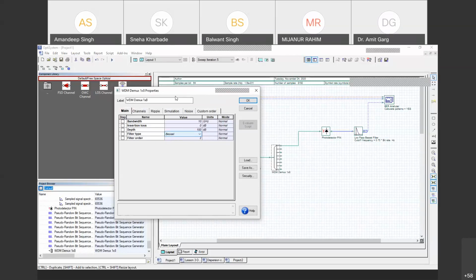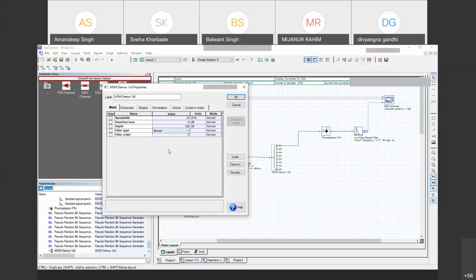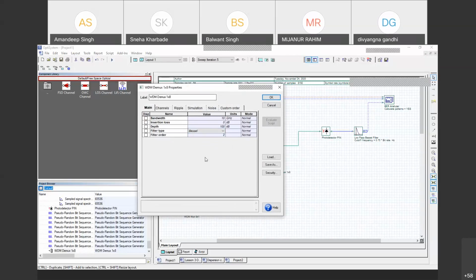Its significance depends upon the signal you are using, for example, sine wave or rectangular wave. Accordingly, you can use the theory pattern. If we use the RZ signal, then the filter type will be rectangle.